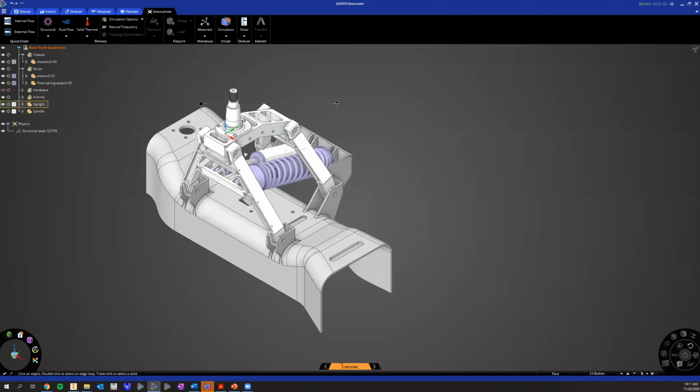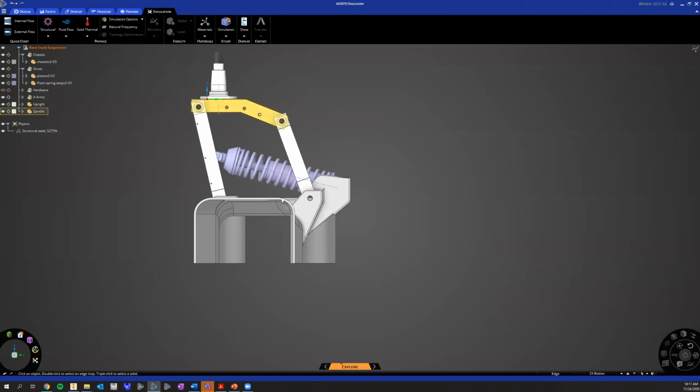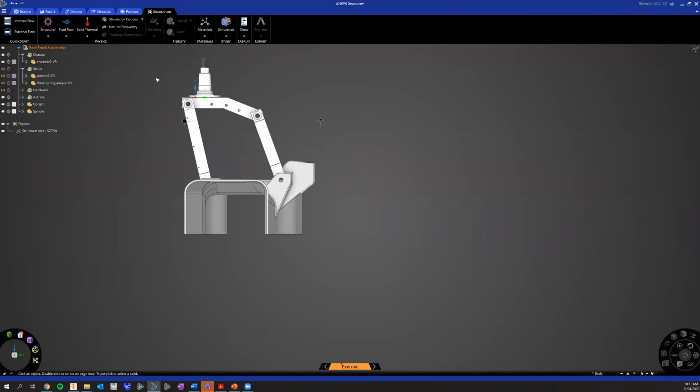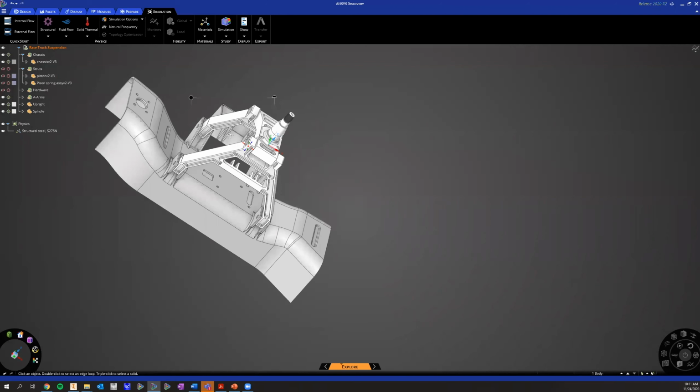And for this simulation, we're going to assume that this rear suspension is bottomed out. It's just for simplicity reasons. So we're not interested in the piston or the struts. I'm going to hide those. I'm also going to suppress them in the physics.